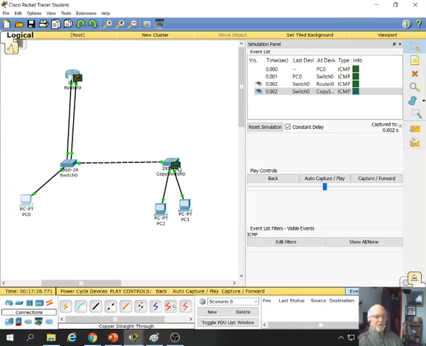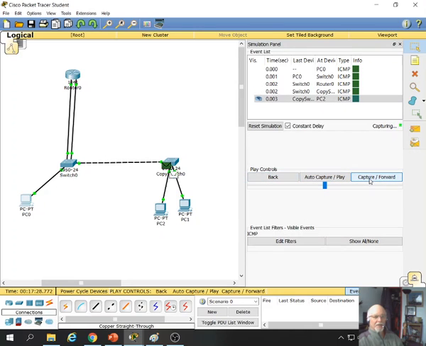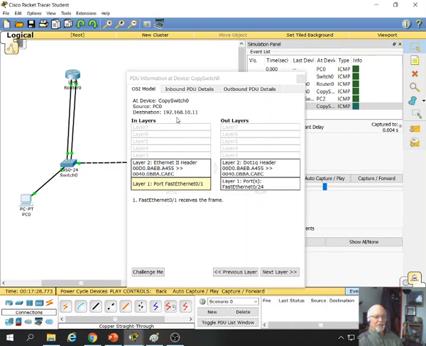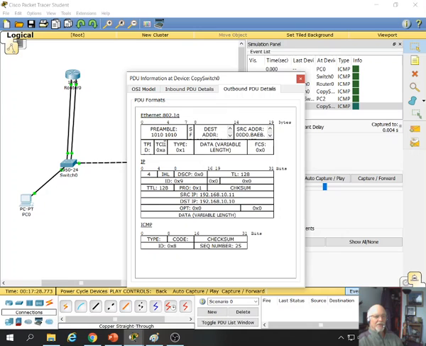Okay, so that shows the tagging as it goes across here. So the inbound was the tagged one. Okay, and then you can capture, and it goes to the right PC, comes back, and now the outbound will be tagged. The inbound is not. So outbound is tagged VLAN 10. Okay?